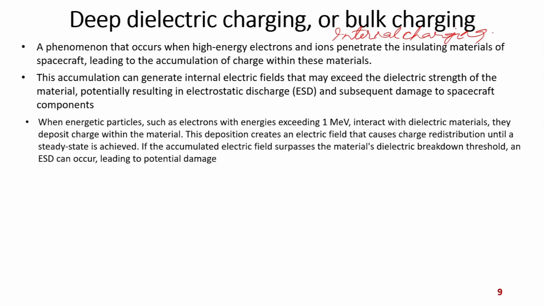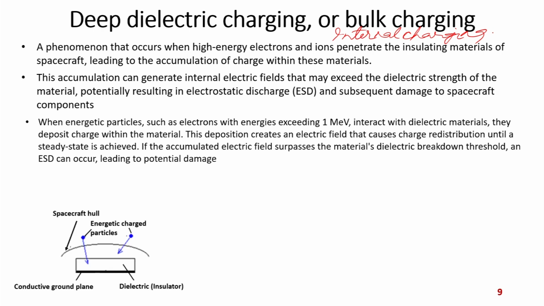SEP again is related to the solar flare and the coronal mass ejection. This we already discussed a lot, so you know what that is. Those very high energetic particles interact with the dielectric materials, and they can deposit charge within the material. This deposition creates an electric field that causes charge redistribution until a steady state is achieved. And if the accumulated charge surpasses the material's dielectric breakdown threshold, then ESD will occur, and it will lead to potential damage.